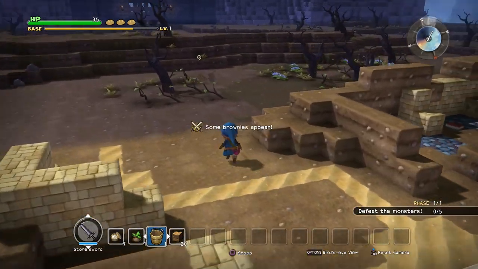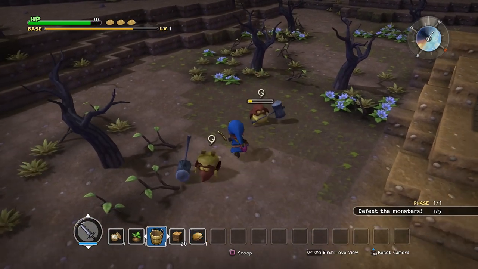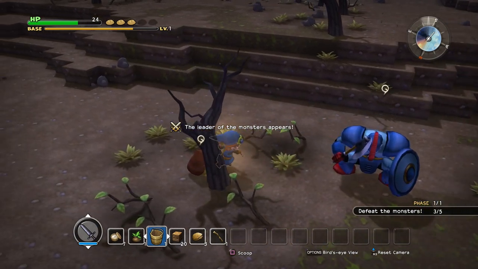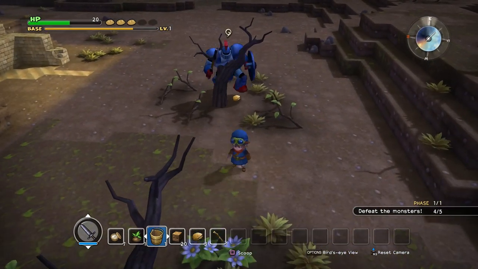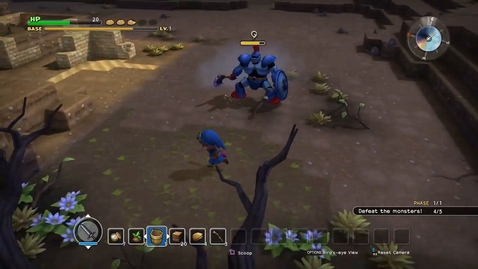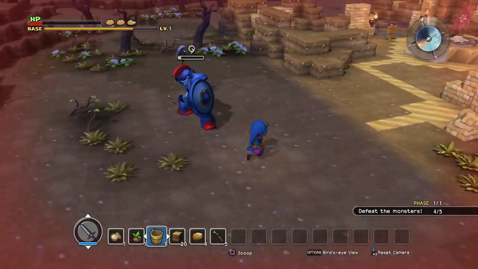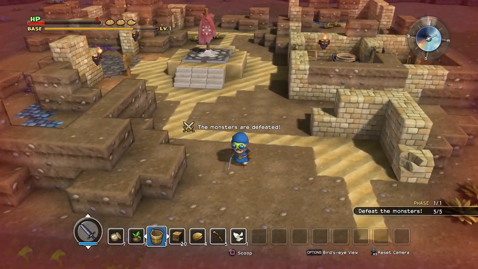The battle begins with some brownies. More brownies. This way, brownies. The monster leader, an itarant. Fancy axe. Tripped on that twig, huh? So long. The monsters are defeated.